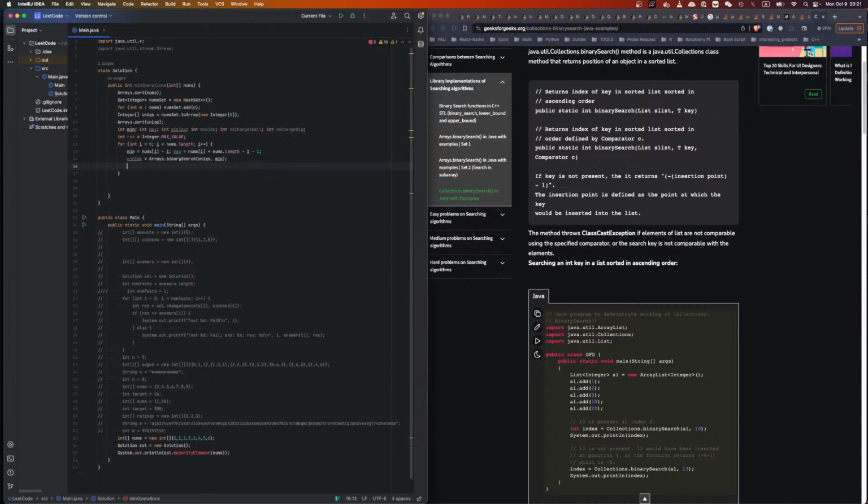Then index, if min index is smaller than 0, min index equals min index plus 1, right? So plus 1, we remove this thing and we take the negative of this. So that is where it's going to be inserted.